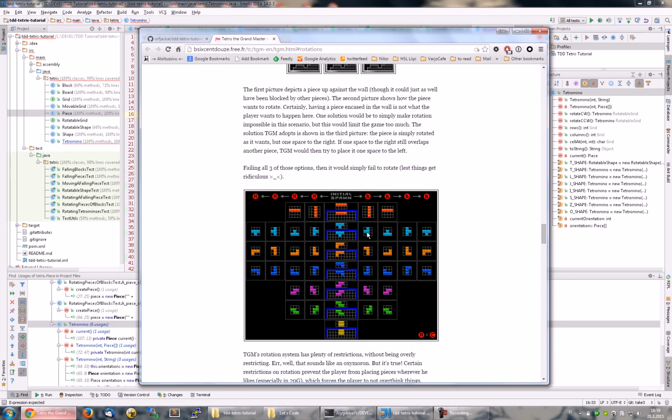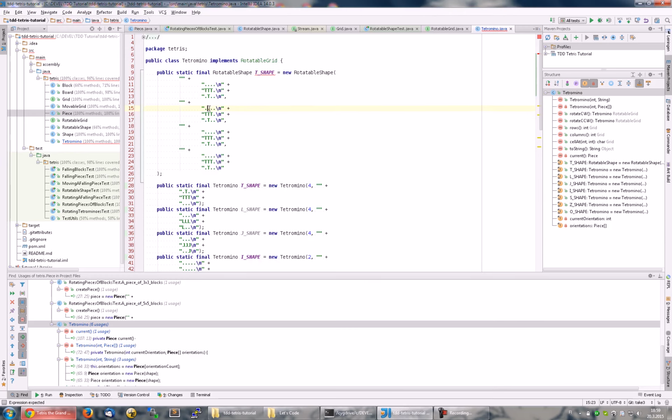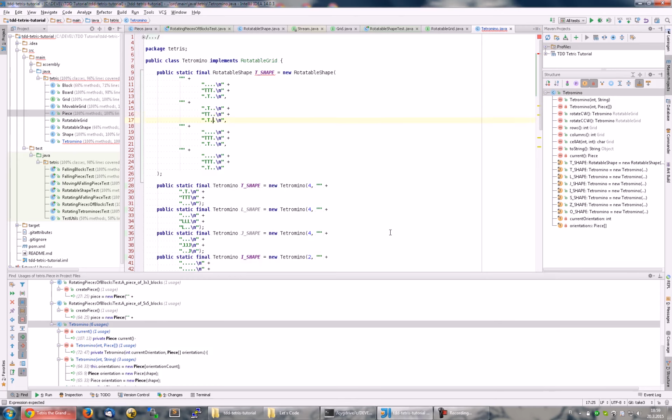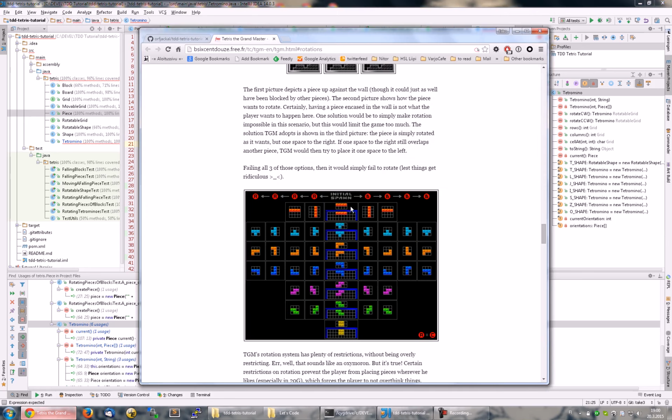When we rotate clockwise, the next one is that. Then that one, and this is now a difference from our earlier orientation rules. The bottom always stays in one place, always on the same line.